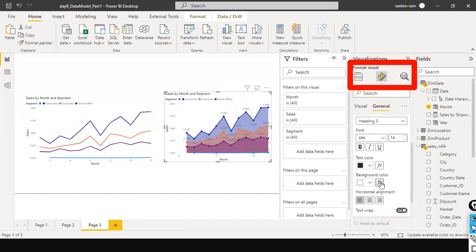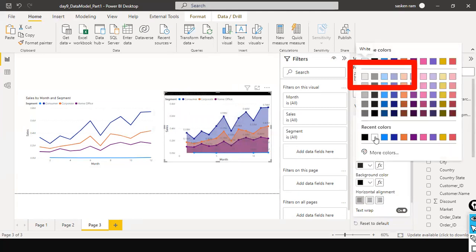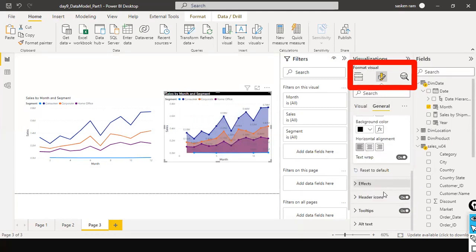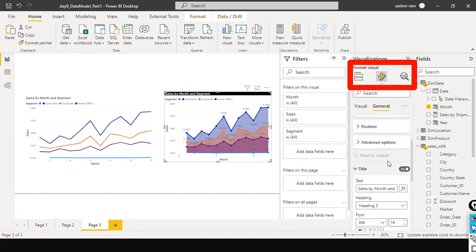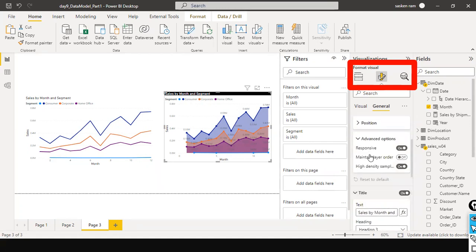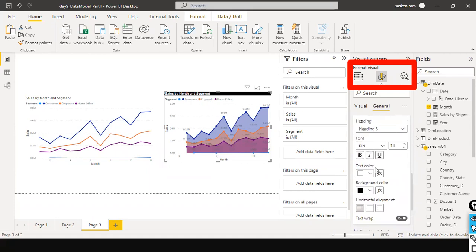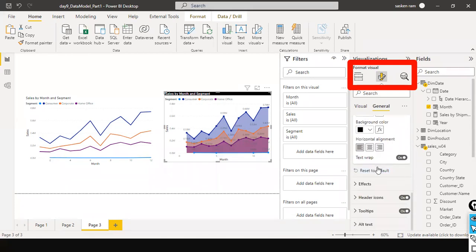And here what you can do is you can change the background color and the text color to white, and then you can increase the font size. A lot of cosmetic things you can do. And here the alignment, right?